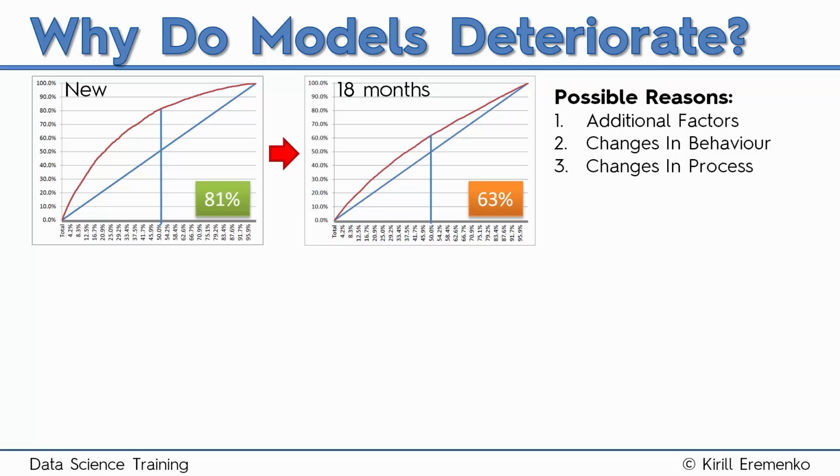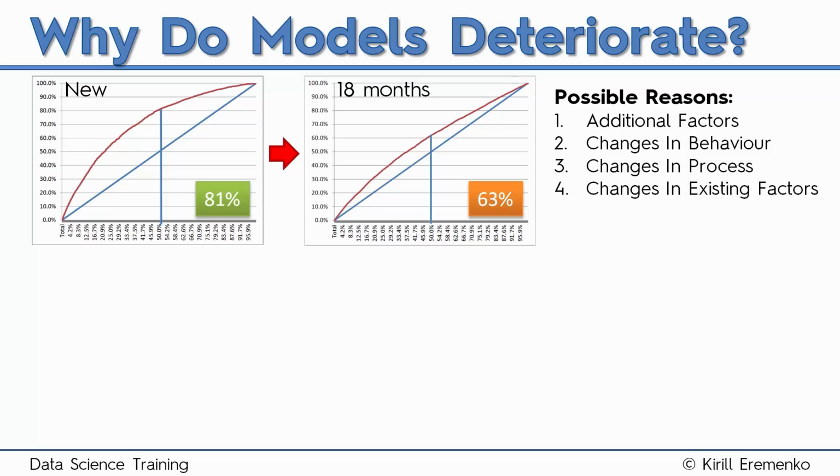Changes in process. Going back to the factory example, maybe now your toothbrushes are being produced in a different way. Maybe you've changed the conveyor belt somewhere, or maybe you have excluded an additional step from the actual process of manufacturing, and that wasn't taken into account in your model previously, and now it's not performing as well.